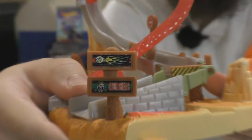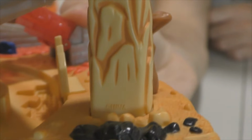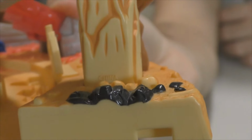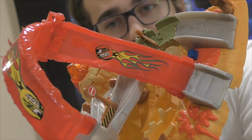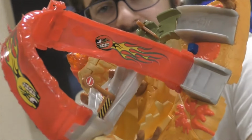Could you show me the details on that, the stickers? I just noticed too on this one pillar, right down there, it says China. It's got a weathering detail on it too. Yeah, it's got like the slight paint, and it just says China at the bottom. There's some stickers on the track there. It's like some sort of ball thing with teeth and eyes. It's flaming. It's really strange. Never really seen that before.